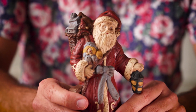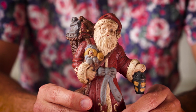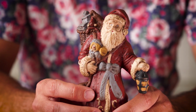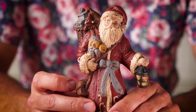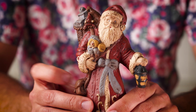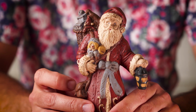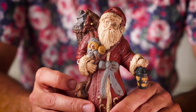Another cool old Santa. This one's much larger, but this one might actually be older. The other one I had, the smaller one, I think that's a new thing that looks old, but I think this might actually be an old thing. Older anyway. I think we got it out of an antique shop or something years ago. Maybe I'm lying, I don't know. Maybe it's very new, but it looks pretty dang old. So I like it, whether it's old or not. And it's got that kind of rough, imperfect look to it that I like so much.